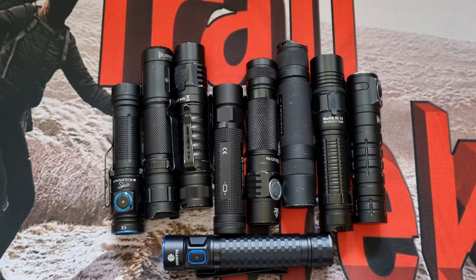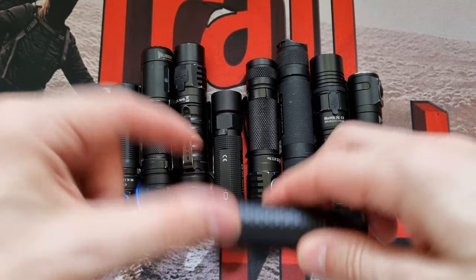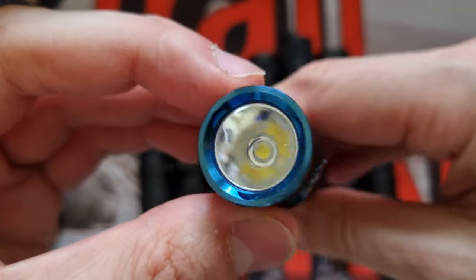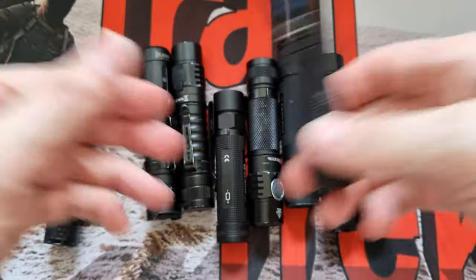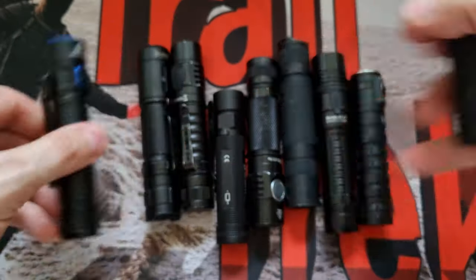Okay, so let's get rid of that picture there. Right, that gets rid of that. In regards to those lights, I'll give you some good points and bad points for this light. Like I say, here was the Skilhunt, which is using a smooth reflector, quite shallow, quite a warm tint, probably not as much output. They're all using the same battery, but it's just one of your options, and it does have magnetic charge, whereas this doesn't.